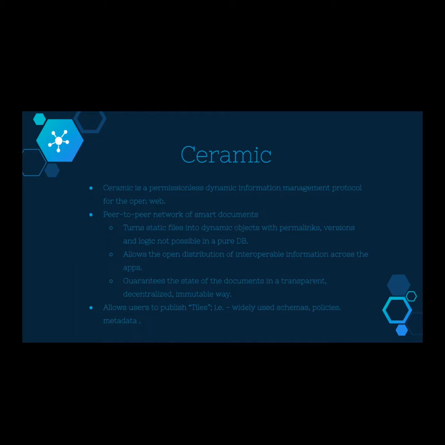So these smart documents can turn static files into dynamic objects that have permalinks, versioning, and programmable logic that's not possible in a pure database. The key around smart documents is to have this trustless state management system for the content that is completely decentralized and can be customized. So I think this is going to be really important in the business space.